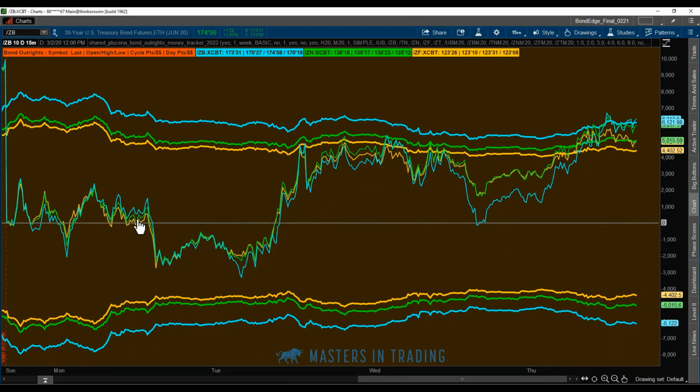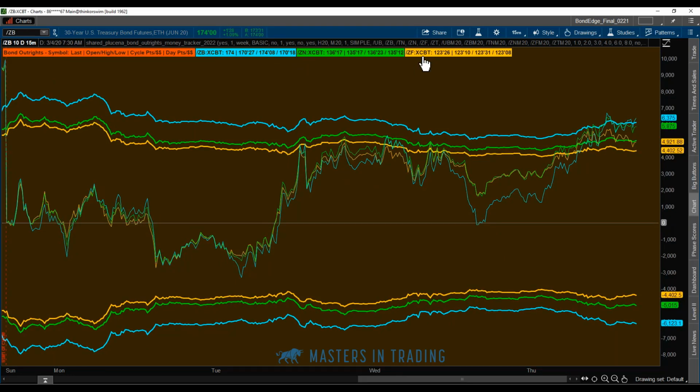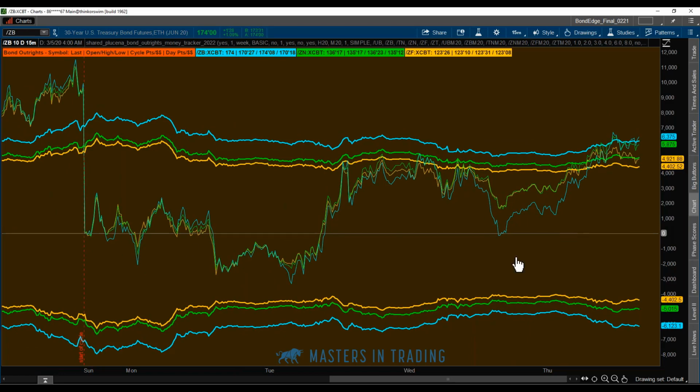But remember, these 3 lines are just ZB, ZN, and ZF. These lines here, guys, are the volatility levels of the future, of the options on the futures. It's the at the money straddle, the at the money implied volatility. So right now, ZB, and this is only a week, we can do it for a month, a quarter, a year, is getting to the outside of its implied volatility range. The first time, earlier in the week, it traded up there and fell off.